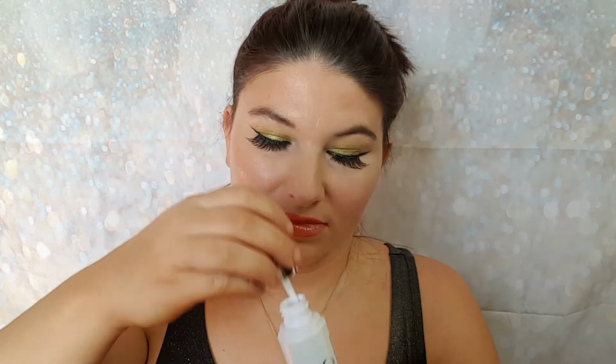And the last step, I'm going to put some more of the e.l.f. Beauty Shield Daily Defense Makeup Mist and set my face with it. It does have a smell to it. I don't know what the smell is because I have so many smells going on. Maybe I can tell when I open it. I want to say it has almost a minty smell, but I might be smelling my lip gloss. I'm not sure, but I am enjoying it so far on first impressions.